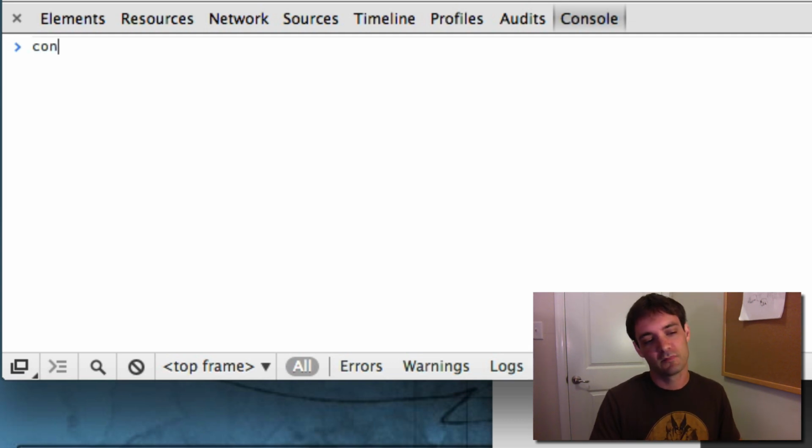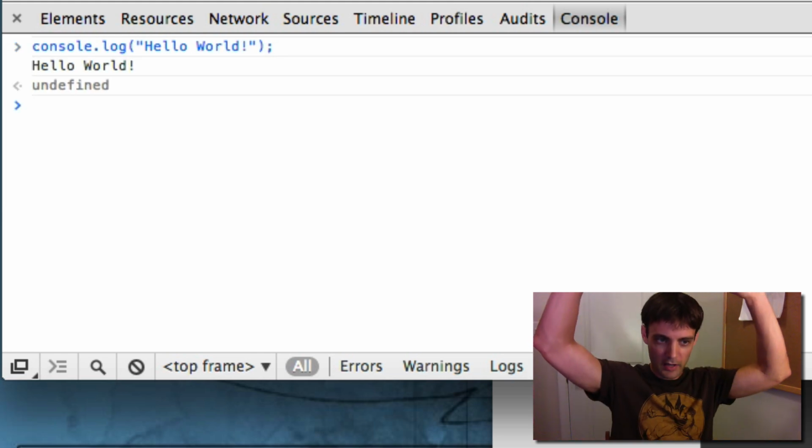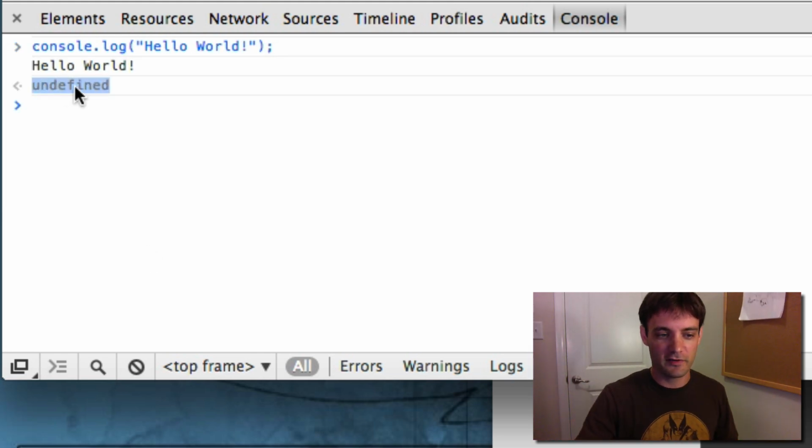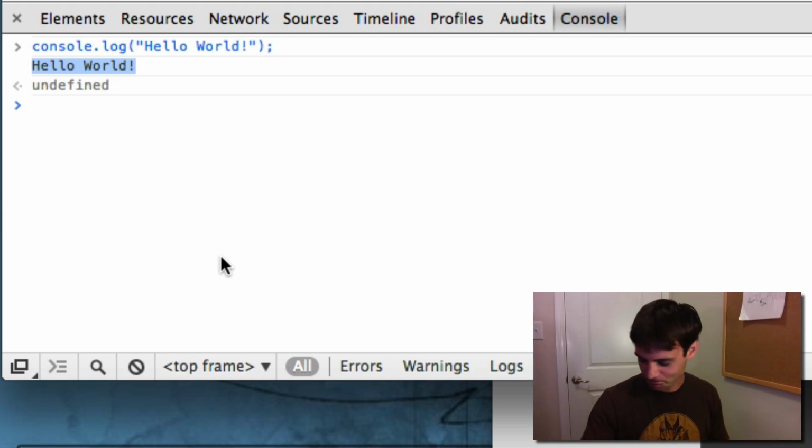So here we go. I'm gonna type in console.log. Quotes or single quotes, whatever your thing is, I recommend double. Hello world. Don't forget, you don't have to do the semicolon all the time, but it's important. Hit enter. Hello world, right? Don't worry about the undefined. What we're concerned with is we ran JavaScript. So you just ran JavaScript. Congratulations, you're now a coder.